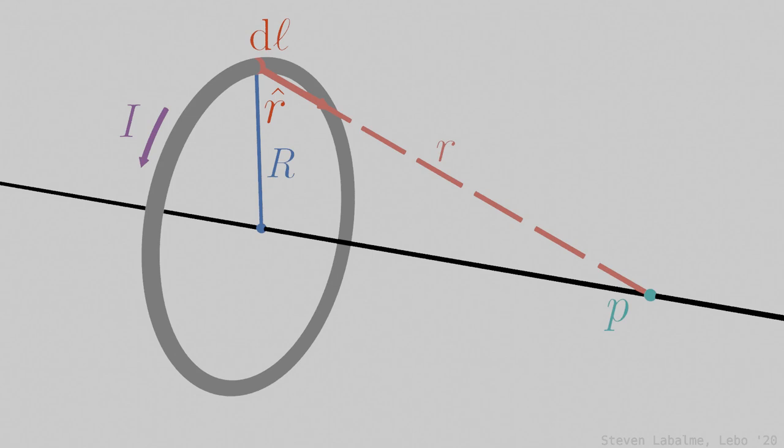You want to find the magnetic field at point P due to the ring of current. As a first step, consider the infinitesimal magnetic field produced by each infinitesimal sliver of the ring dl. First consider its direction. Since the direction of the flow is tangent to the ring at each sliver dl, dl can be imagined as a vector pointing this way.